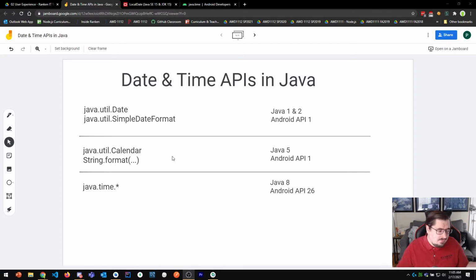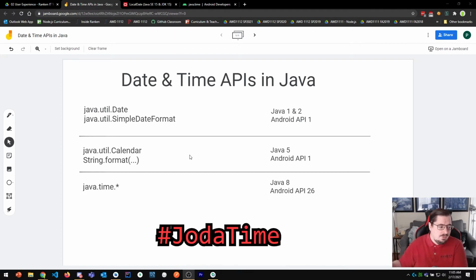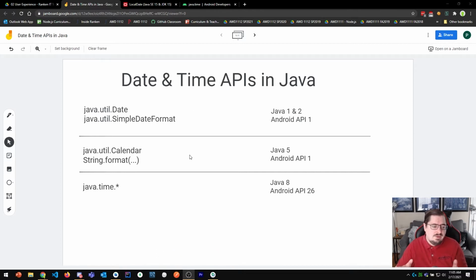To the point that a lot of developers didn't use these APIs. A lot of professional developers went over to another library called Joda Time, until eventually Java said, okay, we need to fix this problem. We need some better libraries. And so in Java 8, we finally got the java.time package, which contains quite a few different classes to work with dates and times. That includes things like the LocalDate class, the LocalTime class, and the LocalDateTime class.